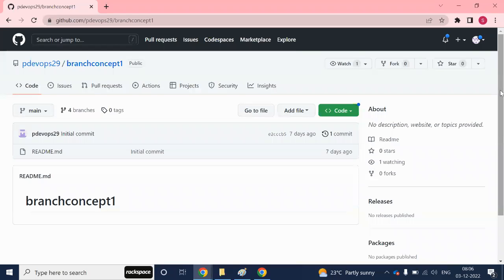I cloned it, Shashank. So you don't have any branch protection for this, right? No. Okay, so create a file and do not commit. Just let it be in staging.